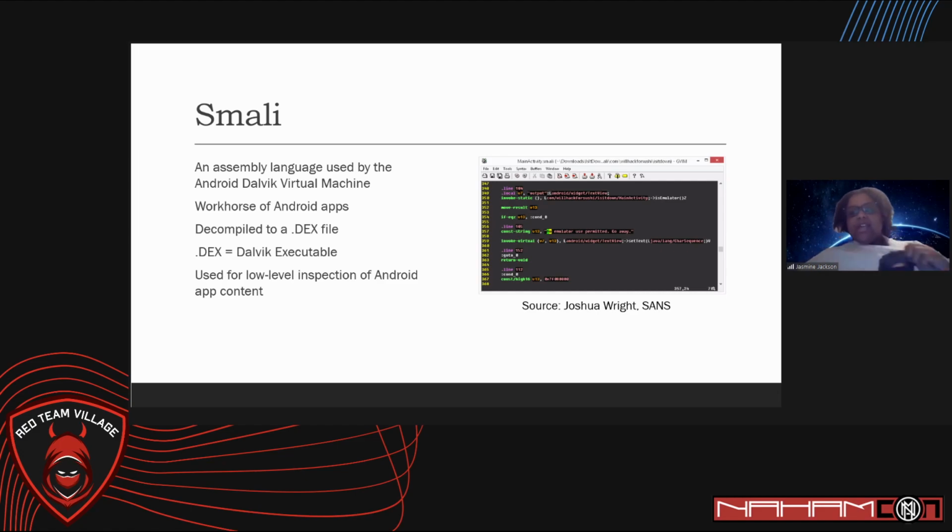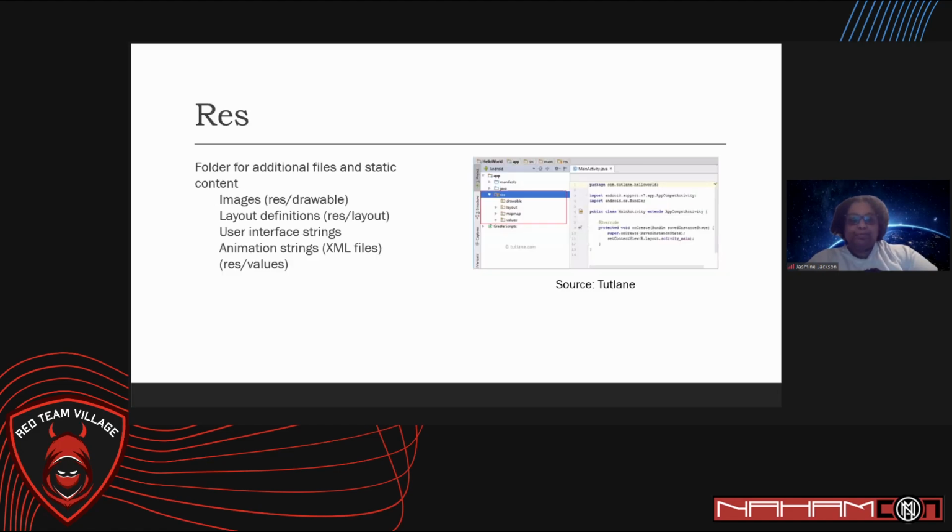As you can see, it is very low level. I should also specify that Android apps are written in Java. So when you look at an Android app, you will see it in Java, but the Smali is like the bare bones of that Java. And this is an example of that.